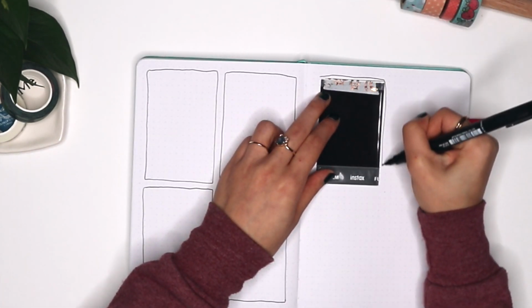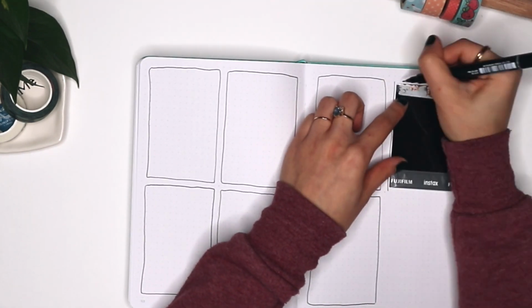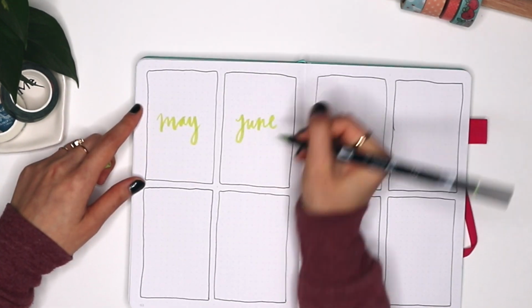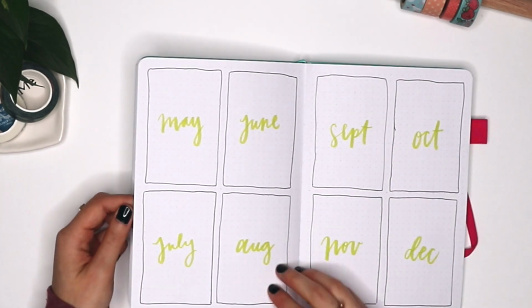I think this is going to be a really fun page to look back on at the end of the year, where you'll have 1 photo per month. But obviously if you don't have an Instax camera or a Polaroid camera, you can also just do this by printing out your own photos and just size them to fit.